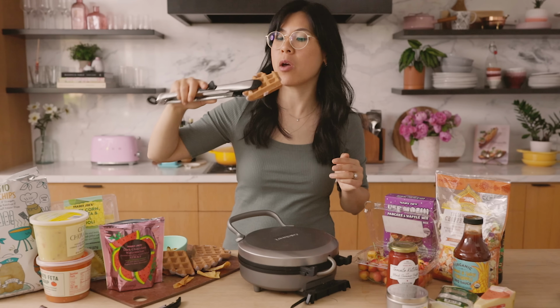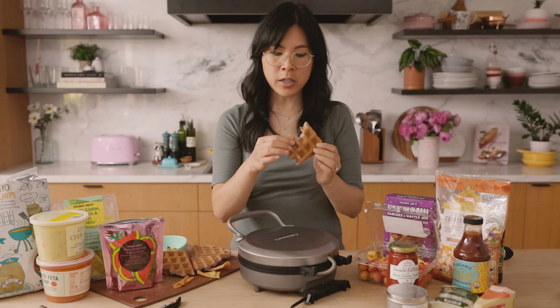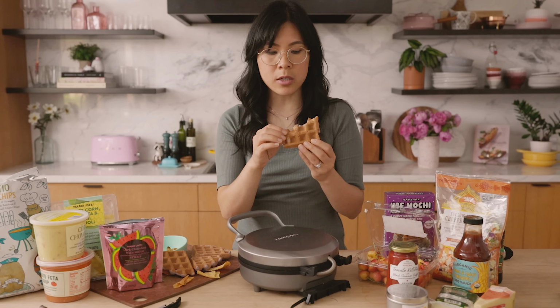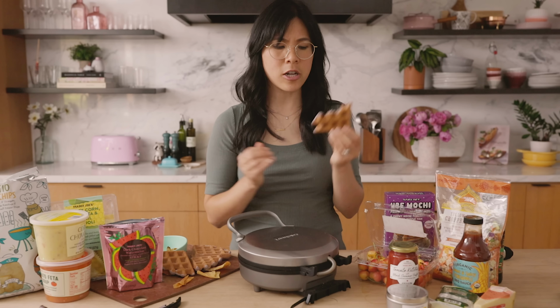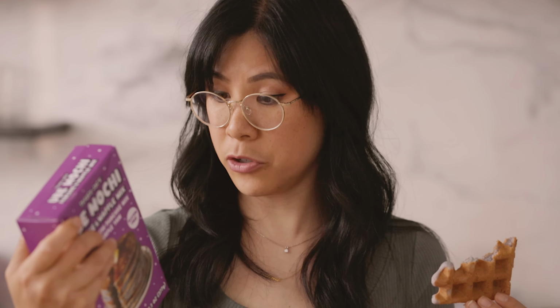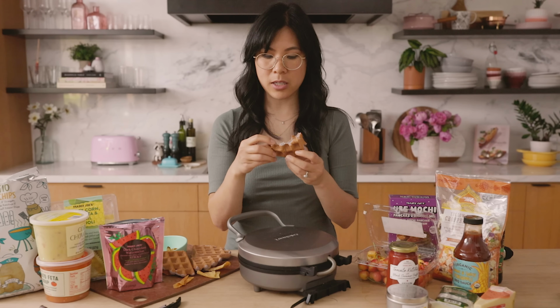All I taste is steam. Okay. So I'm not sure where the mochi comes in because it's not super chewy. It's made with sweet rice flour instead of wheat flour. But it's very mildly flavored, not sweet at all. I taste coconut milk. It's just ube puree. Interesting. Yeah, this is really good. I can see why people really like this.